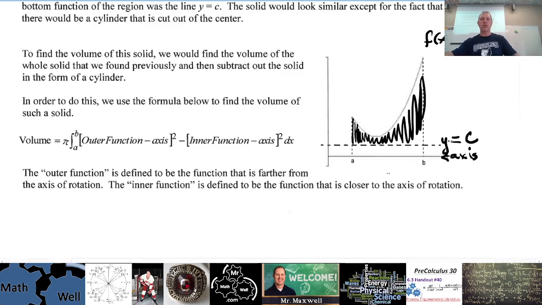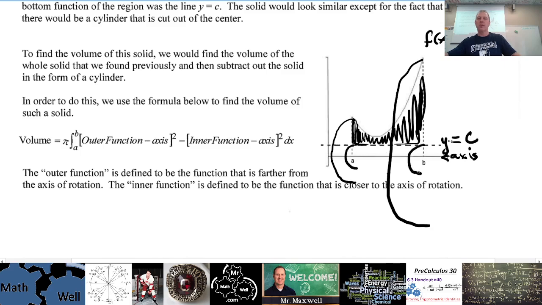So think about this. If we just want to rotate this area that I've highlighted here through space, we are going to have a situation similar to where we started before with the other example, but notice how there's going to be a gap in the middle. You see that? So this is not going to be counted. So what we end up having is this poorly drawn cylinder that is blanked out. It's hollowed out. All of this gets covered, all the way around the back side, but there's a noticeable big hole in the middle.